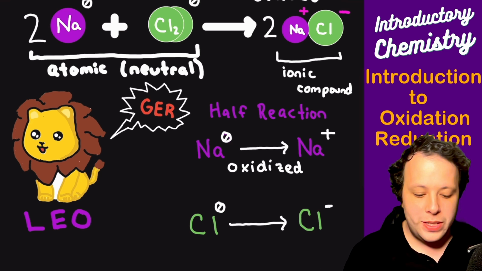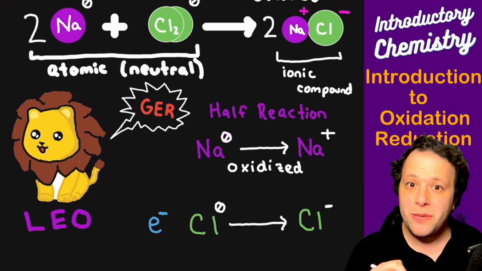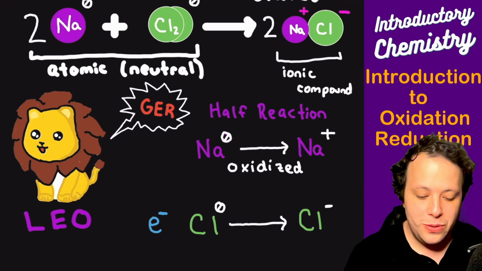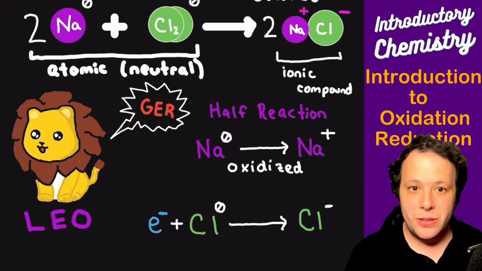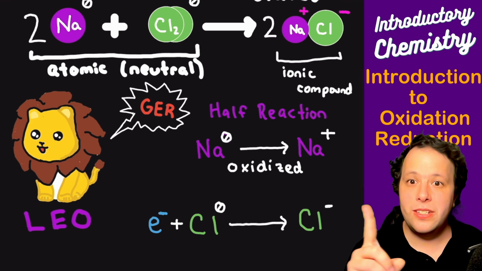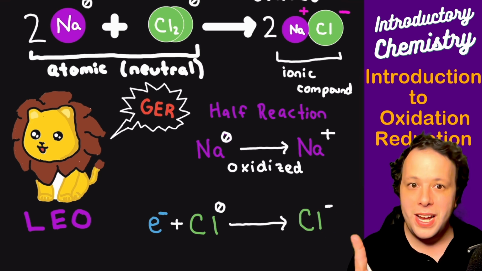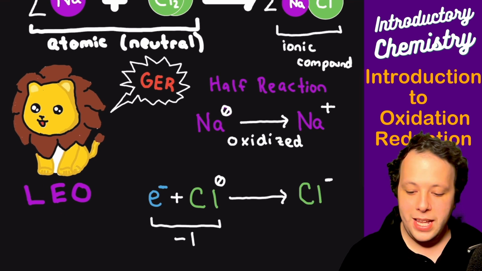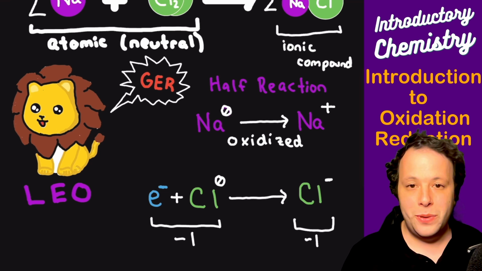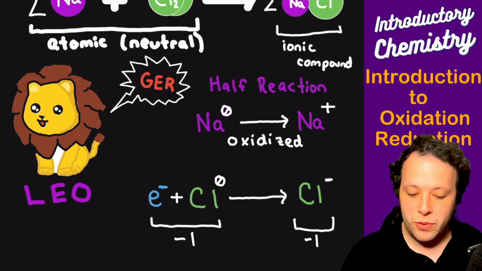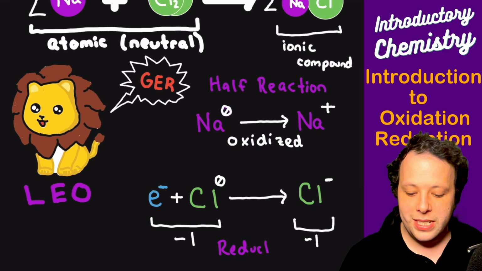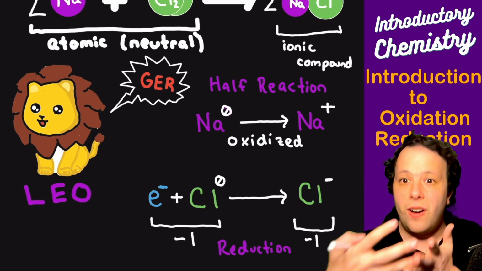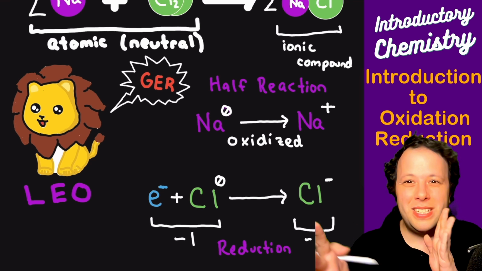One thing you may have noticed is that I was writing down the symbol e with a minus next to it. That's referring to an electron that's being gained. So what I can do is write e- plus chlorine 0. What we're trying to do is balance the charges on the two sides of the reaction. Notice how on the left side, I have a total of -1, and on the right side, I also have a total of -1. Now, this one on the bottom shows reduction. On the top, oxidation should be the opposite, showing the loss of an electron essentially sent away.